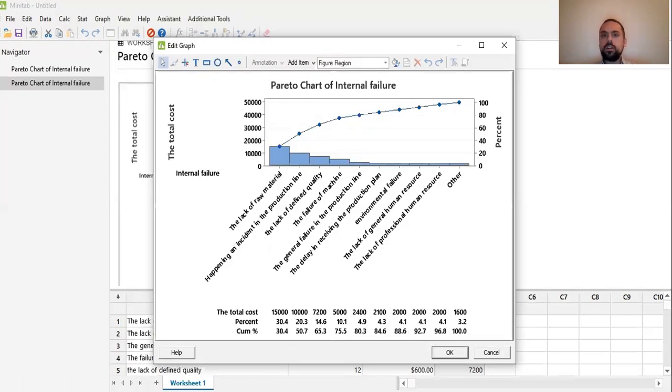Now, after this section, I want to talk about the cluster K-mean analysis. In the cluster K-mean analysis, it helps us to categorize them. It means that it shows us which one is the most important, less important, the least important. It categorizes for us. We know which factor is the most important one and which factors or failures are less important. It means we can pay less attention. And also it shows us variability in each group.